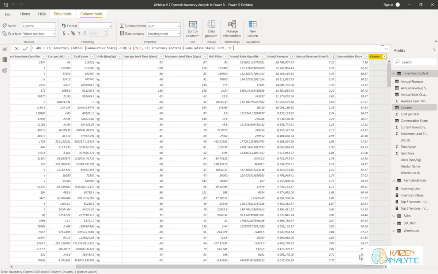So it will classify these items as A, because these are the high value items. We have placed it in a descending order. So the cumulative share of 70% of the items are those which are high value items, but they are few in numbers, because our items, as we have searched earlier, are around 320 or 330. So around 20 to 30 items are those which are high value items. So this is 70. So that is why we are using this 70.